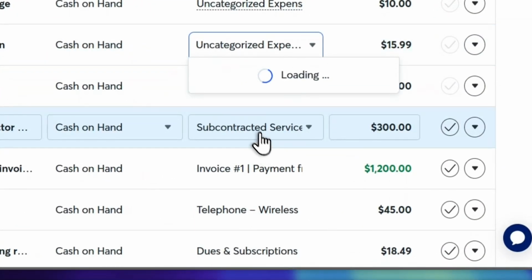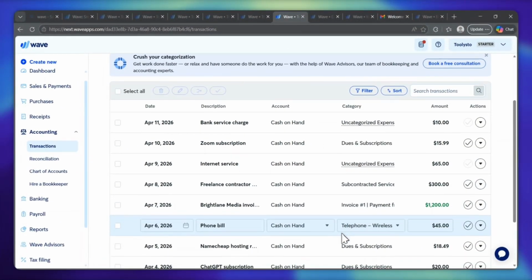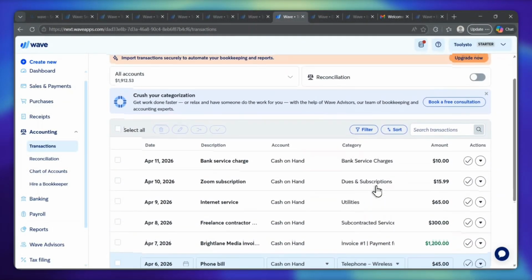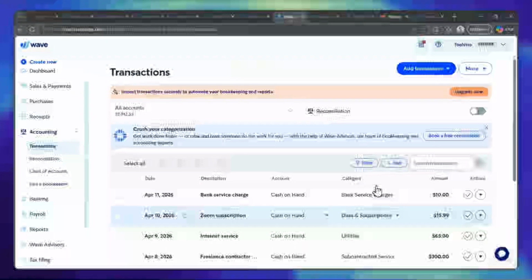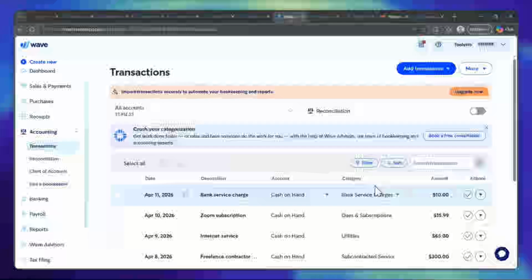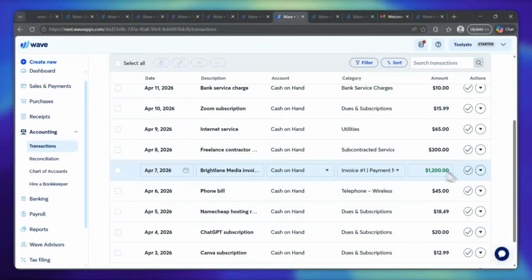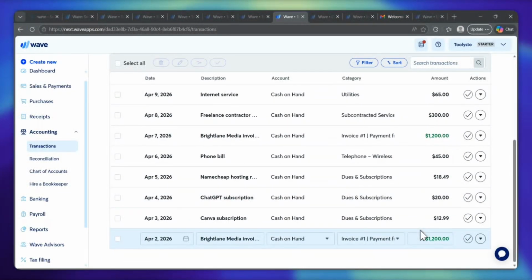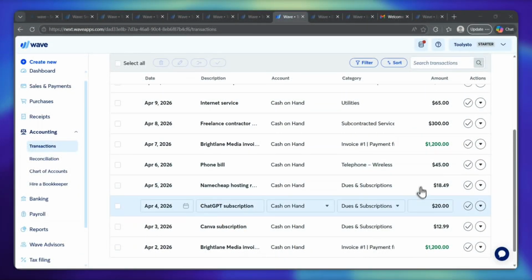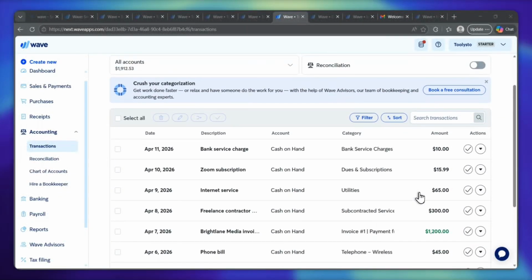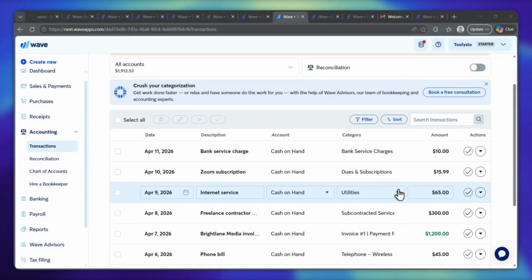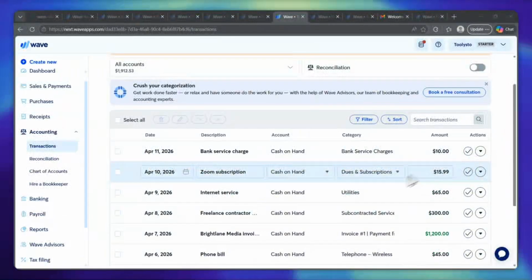Now, as I walk through those transactions, the dashboard actually starts changing. The income and expense widgets start reflecting real activity. The charts will stop looking empty. The account really starts to feel alive instead of just looking like a shell. And that's usually the moment where bookkeeping software starts feeling rewarding. Because before this point, it can feel like a lot of setup work without much visible payoff. But once transactions start flowing in and categories start making sense, the system starts giving something back.